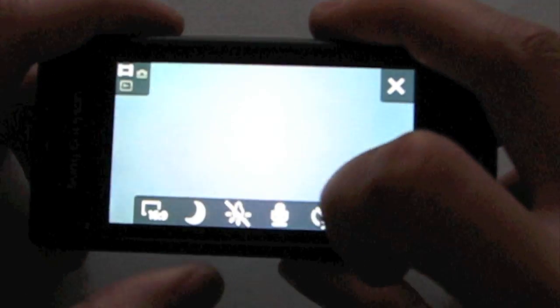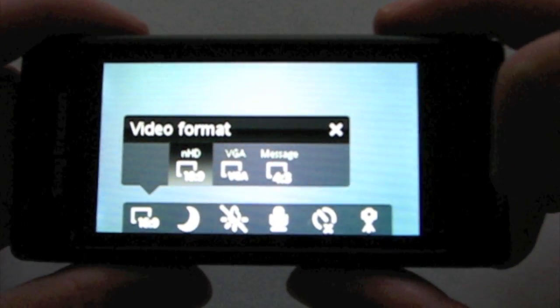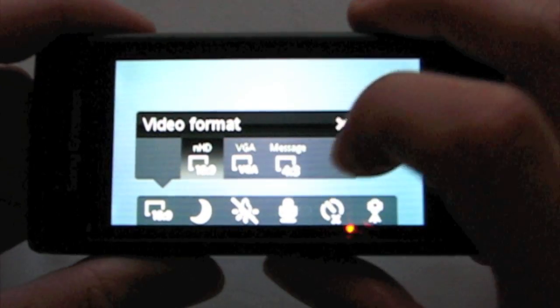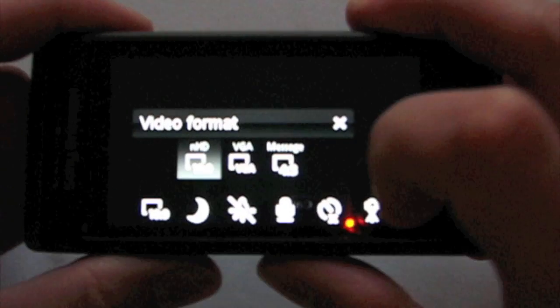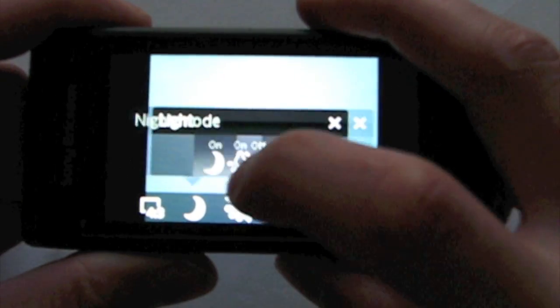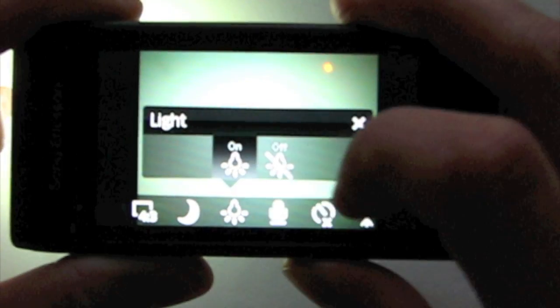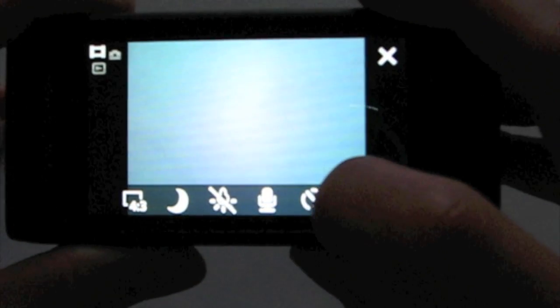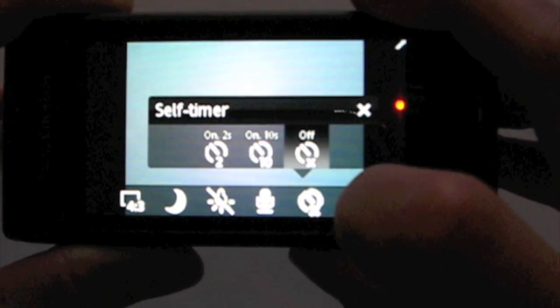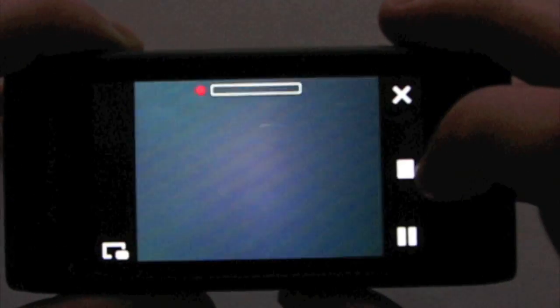So let's take a look at the menus on that. So we've got 16:9 NHD resolution, VGA, and a 4:3 message mode. And we've got the ability to have things like night mode. We've got a light, which is the LED light. You can keep that on for shooting in the dark, which is quite handy. We've got the microphone, and we've also got a self timer built in there. So that's the camera based functionality.